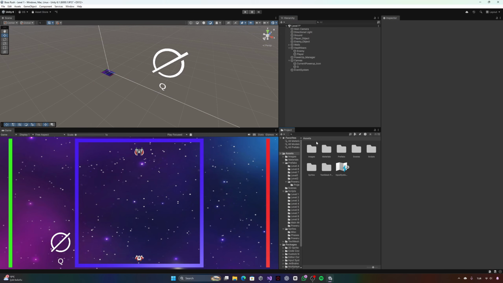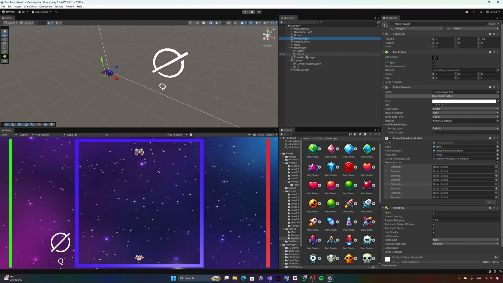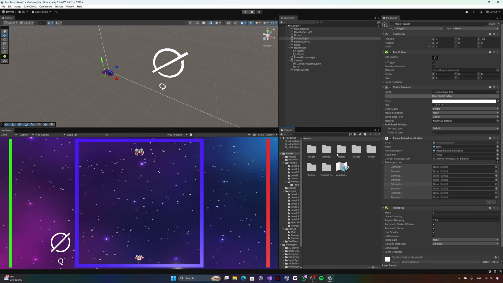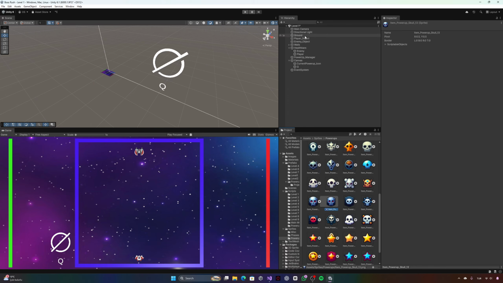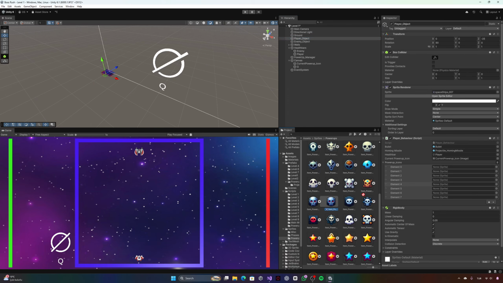So we have 8. What's the first power up in our list? Berserk. Let's find this sprite, then put it here.